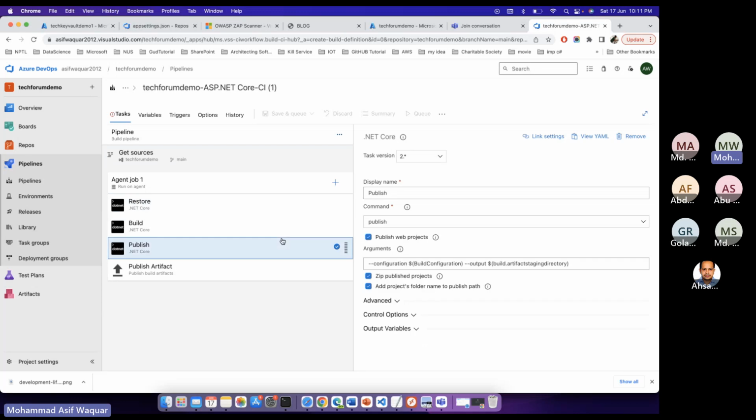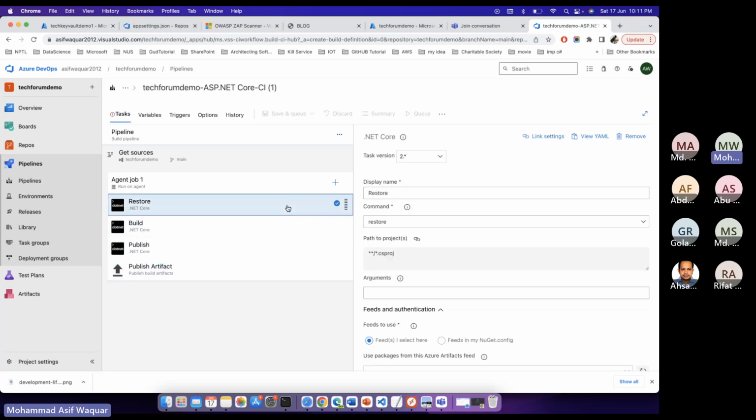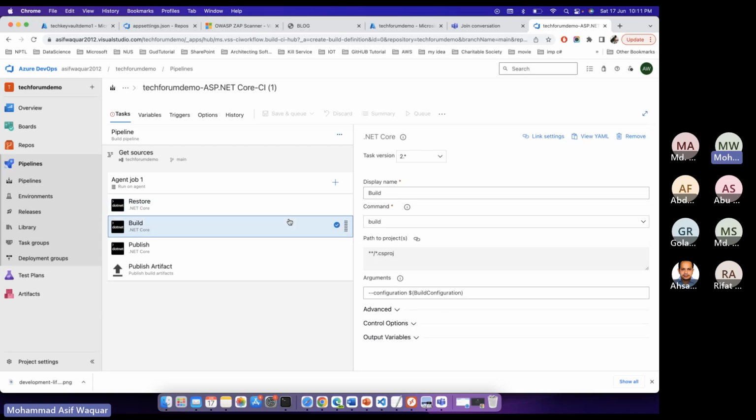Restore command, build command, test command, publish artifacts. Restore is basically to restore all your NuGet packages, because when we check our code into the GitHub repo, we are not checking in our NuGet packages or any build bin files. So you restore the packages, then build, and after that publish the changes.